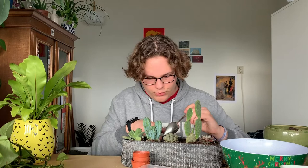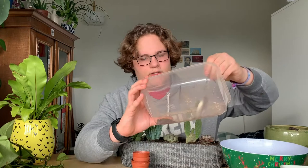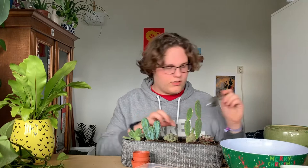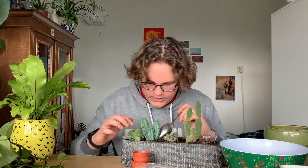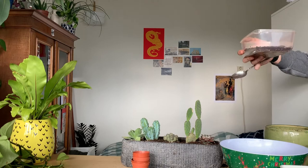But I am going to probably put it on my windowsill in direct sun, because I think that most cacti and succulents can handle direct sun. And if it doesn't work out, I'll end up moving them eventually. So yeah, I need more soil. I'm just gonna steal some soil from here, because I don't feel like getting up. Yeah, definitely. I'll be right back. I have returned.